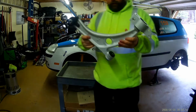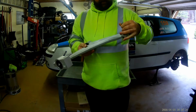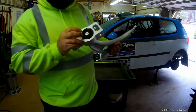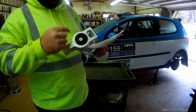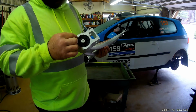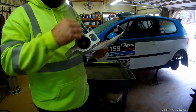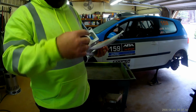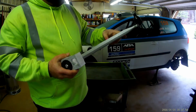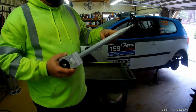So here is the new control arm. I have another one as well, a left and right. I think this is the only difference. They come complete with ball joints, and this is what I believe. I think this mount part that goes on the car is different on this Passat and the Rabbit, so I think I'm going to have to press this bushing out and put it into my casting on the Rabbit. So basically replace the rubber bushing on those pieces, and then it should fit. Everything else should mount up. Well, I think I have another spare set of these to take with us just in case, and then I'll have the spare steel ones off of the car.